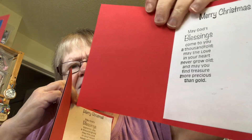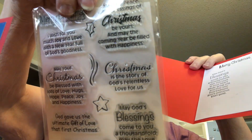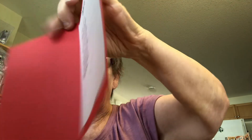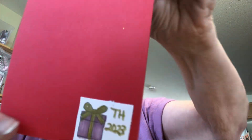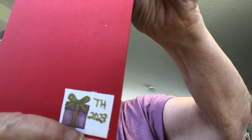Then I took a stamp from a stamp set I got from Timu — I shared it last time I did a video. I used some of these sentiments, different ones on the inside. Then I used the same stamp so it wouldn't block, and I put my initials. I did that on all four cards.